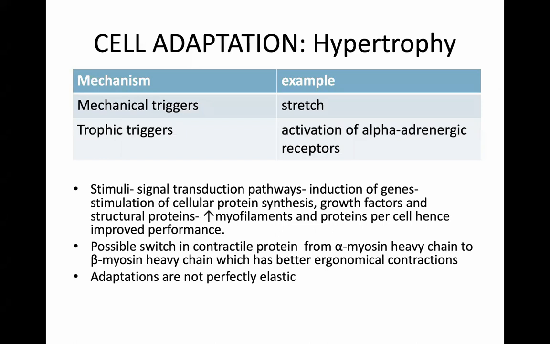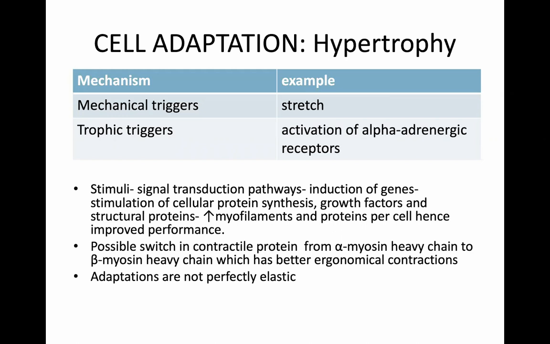When you increase peripheral pressure, it activates the heart muscle as well, and that's a trophic signal to the heart muscle to increase in size, because it sends biochemical information to the heart muscles telling it that there's increased load, so it has to increase its capacity to function appropriately, that's to distribute blood appropriately around the body. Okay, so those are the two triggers we have, mechanical triggers and trophic triggers, right, that tell the heart muscle to increase in size.